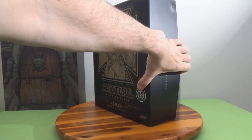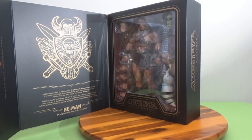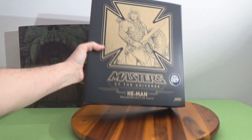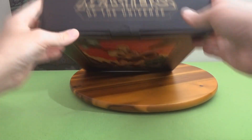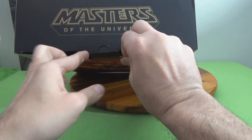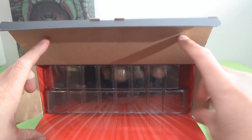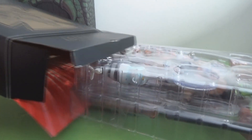It's a flap held with magnets. There's a description on the inside and then the He-Man figure, and we will be opening this up to take a good look and test his articulation. We can open it from the top — this one has a flap for opening. My box is already damaged; I like the boxes to be intact. There's a series of trays inside and it was red — you couldn't even tell it was red because it was so dark inside that packaging.